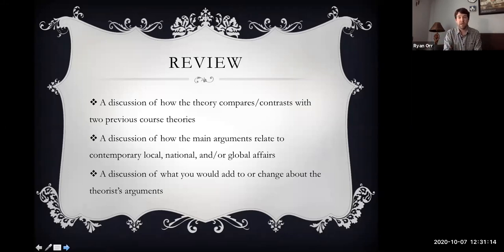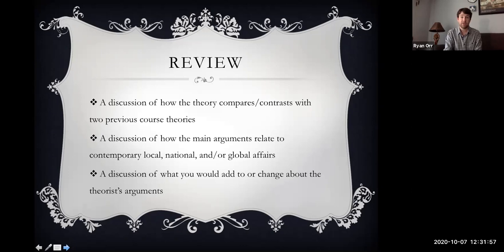So next you get into basically connecting Veblen's book to life today. So our current life today, whether it be locally, nationally, or globally, and how can we relate the ideas from the book to our lives today? And I think this is pretty easy again, just as long as you fully develop your ideas, you know, the role of consumption and status today, the role of leisure and status today, the role of work and status today. I think maybe some of the ideas are imperfect, but I think a lot of the ideas are still compatible to how we live our lives today, again, whether it be nationally, globally, or locally.